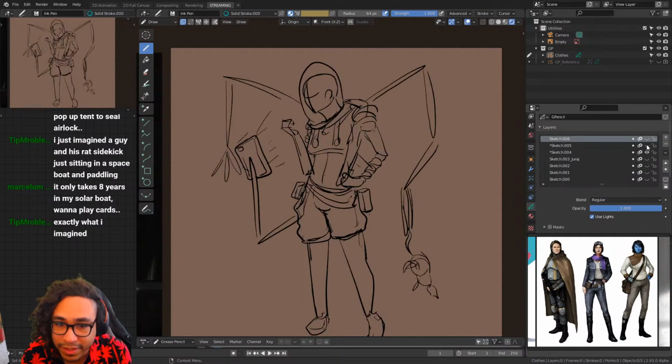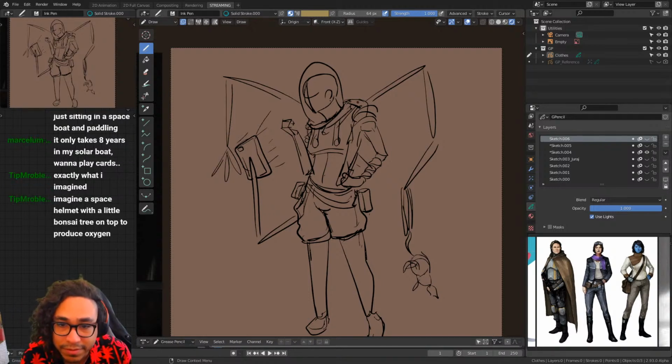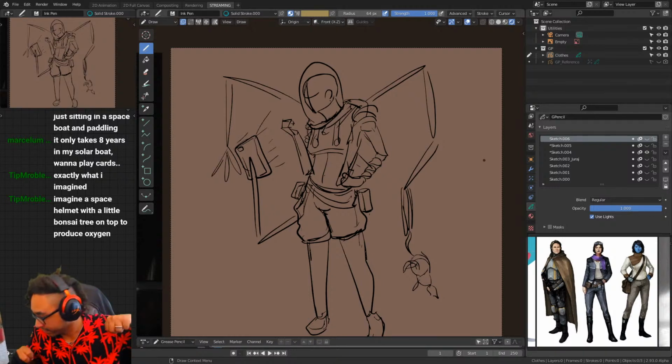What else do I like? On this one, the arms I think work. The pants are kind of fun. These buckles that go down to the bottom probably look kind of cool. We'll see how they work later on.